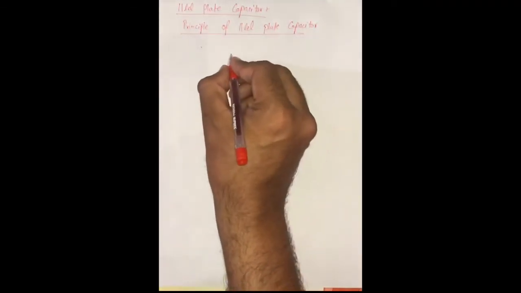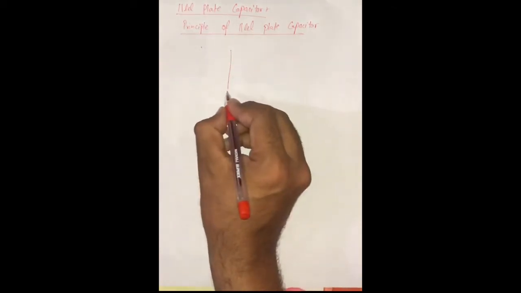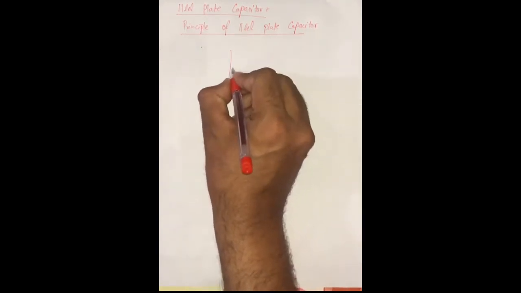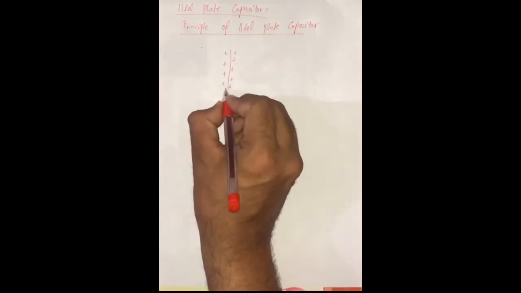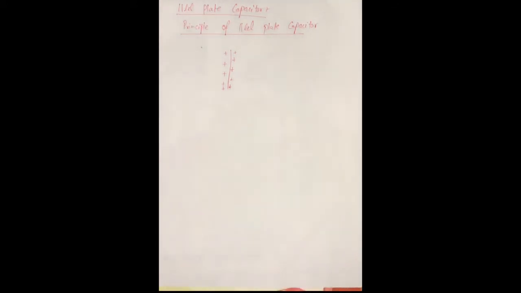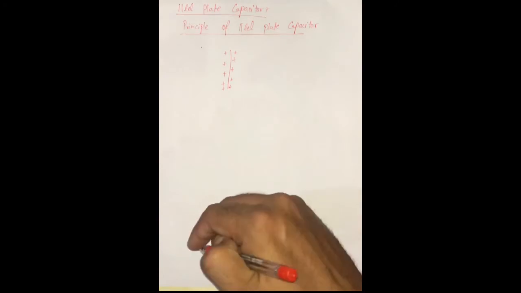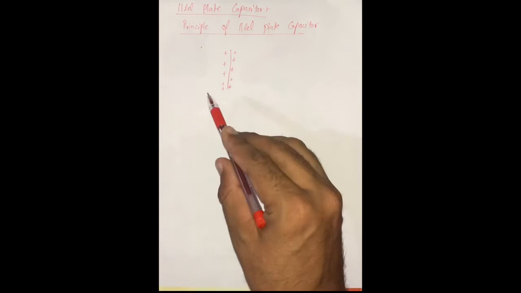Now let us have a plate, and we give any positive charge to this plate. Now when we give positive charge to a plate, we know it can be given up to a certain extent. After that, it will attain a maximum potential and it will attain a saturation point. So we cannot give more charge than that. So suppose that particular stage has arrived. Now we cannot give further positive charge to this plate.